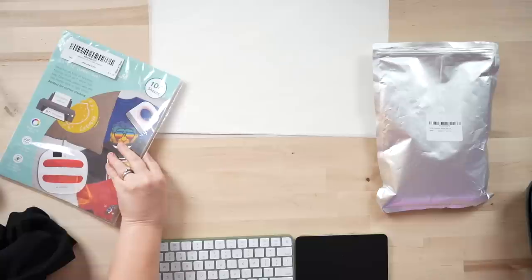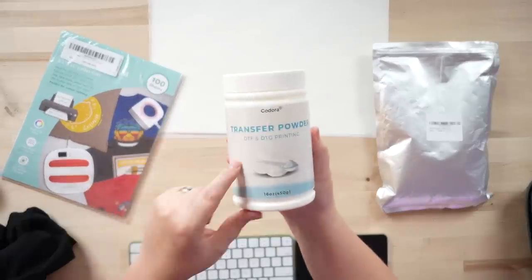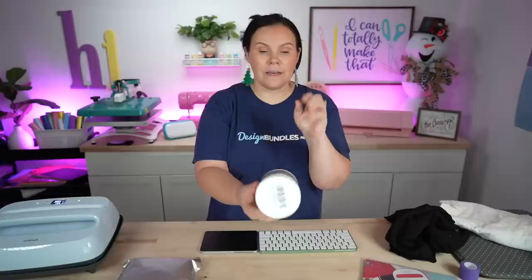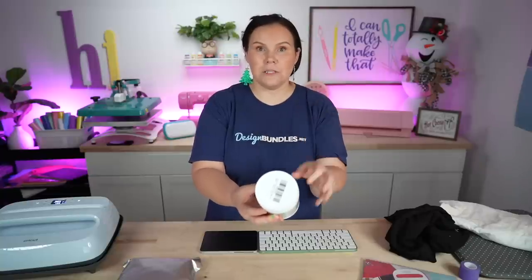The powder I've been using is by Ghidorah — it's my favorite. It's going to last you a long, long time. Whatever powder is remaining after use, put it back in the container. You can make so many transfers with this hack, especially with a small printer. A bigger printer would go through more of it.